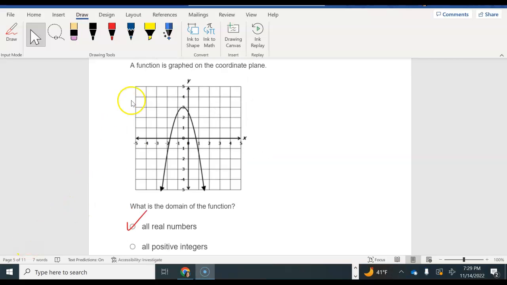Okay, here's another one on domain. It says a function is graphed on the coordinate plane. What is the domain of the function? What x's are included? X's go from left to right. So this function is going down slightly, out with an arrow. Arrow means continuous. To the left, it's going down to the right, slightly. It's going to keep going that direction with an arrow. So that means the domain is going to be all real numbers. So your domain for this is all real numbers.